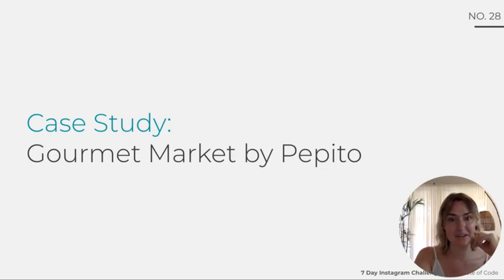Gourmet Market by Pepito. So we live in Bali. We're running a creative agency here alongside the boot camps that we run at Institute of Code. And we have been hired by Pepito, which is the biggest supermarket brand in Bali, to help launch the social media for Gourmet Market, which is their new gourmet supermarket. So a bit more Australian style. It's got a gourmet deli section. You can have food and drinks on site. You can pick anything from the cold section and they'll cook it for you. So really trying to attract that slightly premium market, lots of expats, etc.